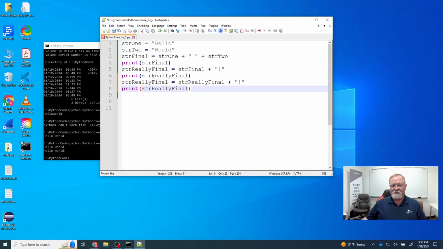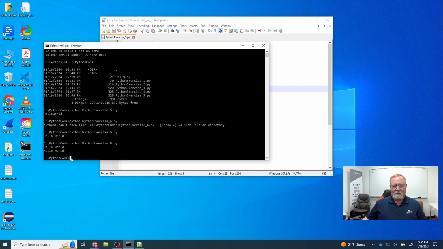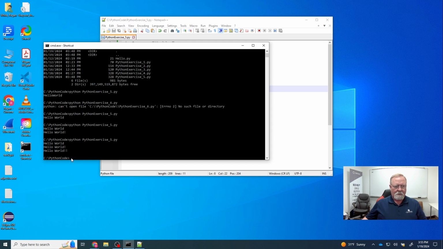We're going to print exactly the same thing, but now let's see if we end up with exactly the same thing. No, we didn't. We reassigned this value to itself plus another exclamation point, and that's what we got. And we can keep building on this string over and over, so we don't have to necessarily create a new string variable.